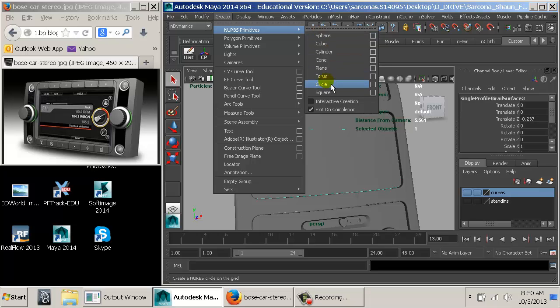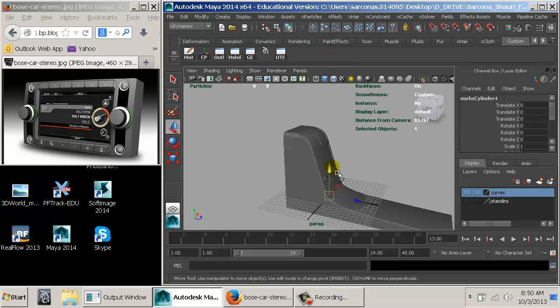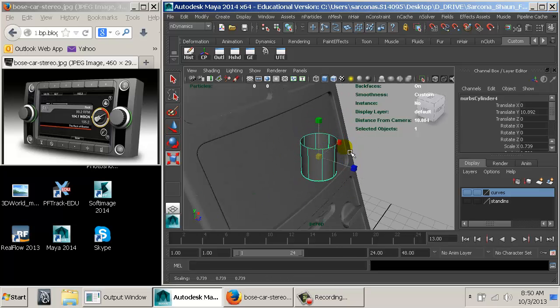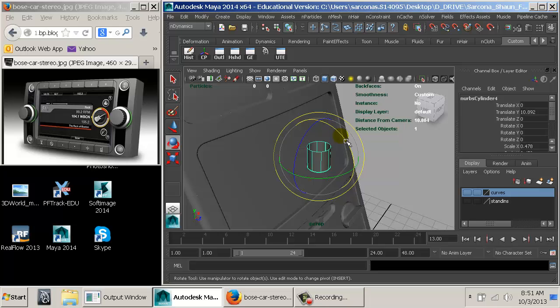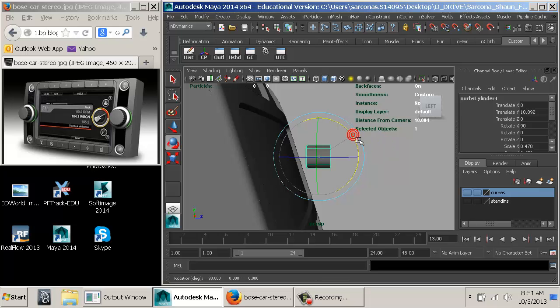For the buttons in here, I'm actually going to create cylinders instead of circles. Okay, just a different method to do it, and you'll see some of the advantages of doing it this way compared to the circle method. Okay, and again, I can go with straight buttons like this, but I think I'm more apt to go with something that's already on a bit of an angle.